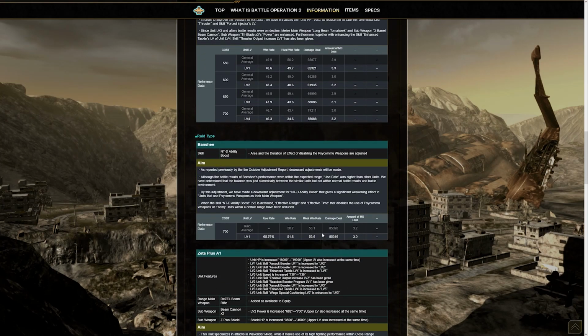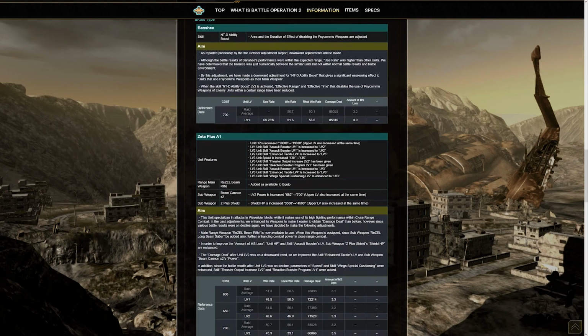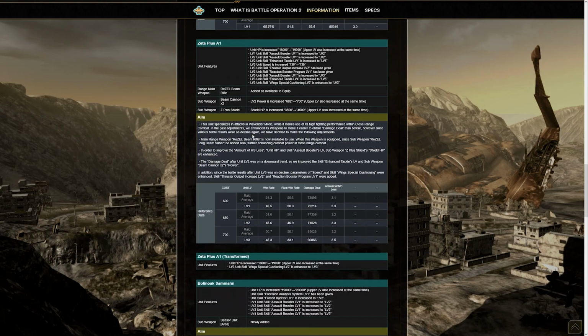And as we mentioned earlier, Banshee's getting that nerf. Jumping now to the steak sauce, getting 1,000 HP and increasing respectively for every iteration. I think there's 2 extra levels past level 1. Sorry, it's been a while. You're also getting the increase to the assault booster skill with the level 1. It's getting level 2 enhanced tackle.